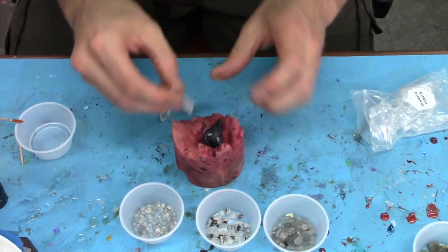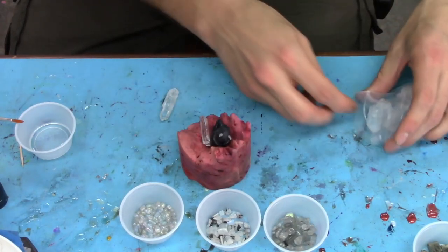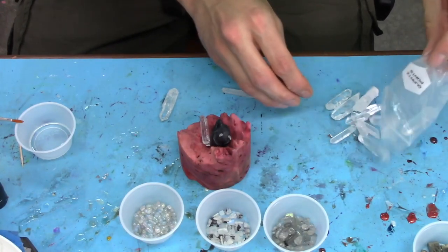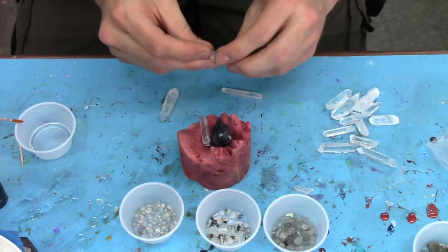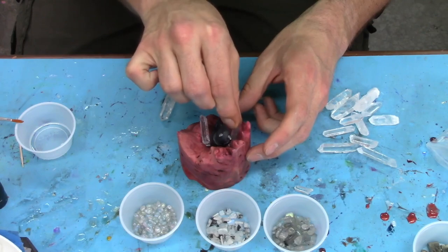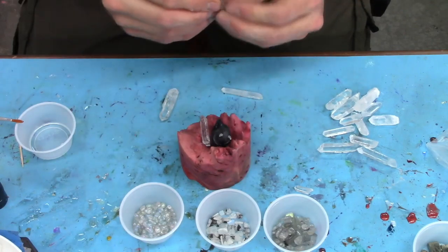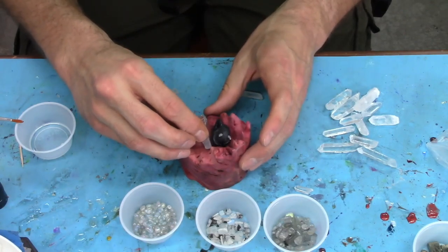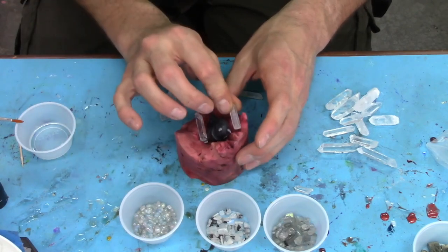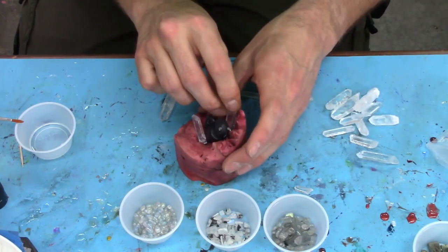This one's maybe a little bit big. This. That might be a good one. Skinny one. Let's see here. Let's see what else do we have. Let's dump these guys out. There's some little shorter ones. I'm thinking maybe some shorter ones poking out from back here. And I may cut into some of these when I'm turning it, but that's fine. I'm going to try not to. And I may not go for an egg shape necessarily. We'll just have to see how everything goes when I'm turning.